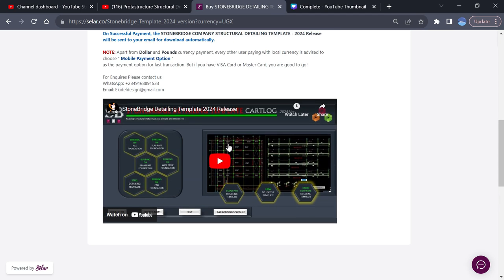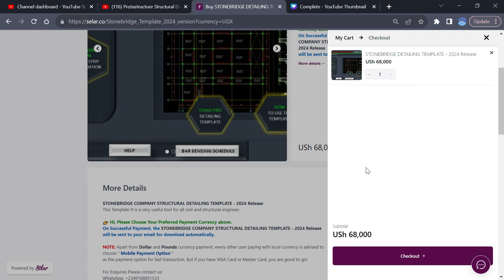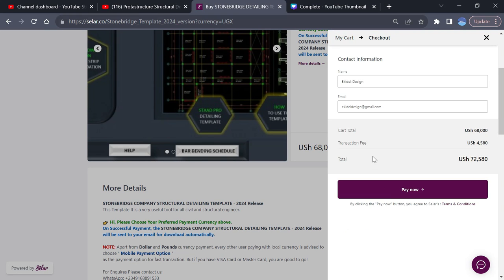Okay, so right now you will have to come here and then click on what? Buy. Once you click on buy, you have only one item in your cart, which is this one here. Then you will come here and click on what? Checkout. Once you click on checkout, in the place that says name, just put your name here. For me, my name is Justice, so I'll put my correct name, Justice Mwaka.